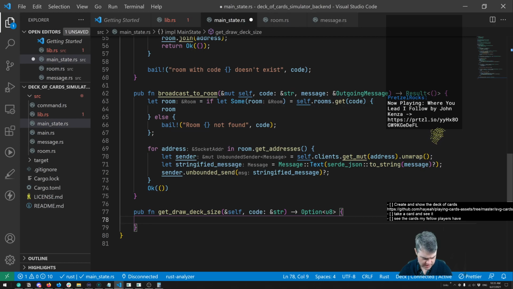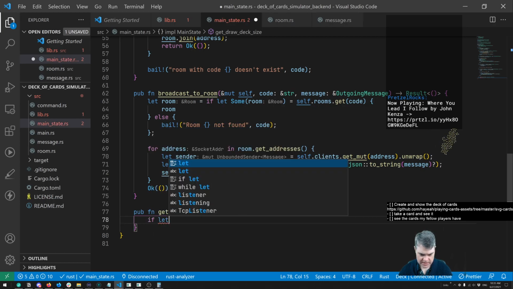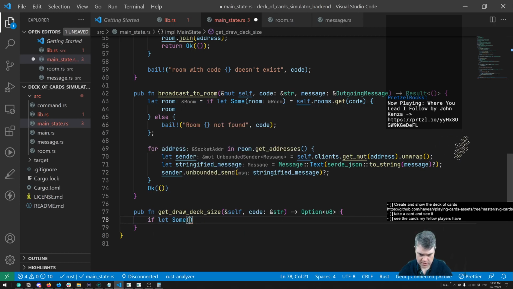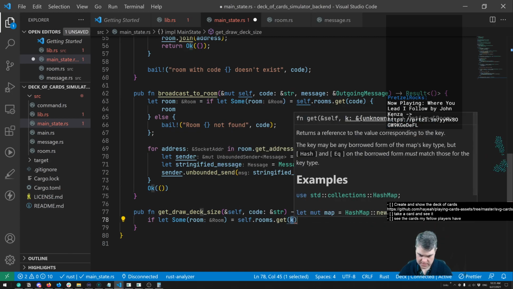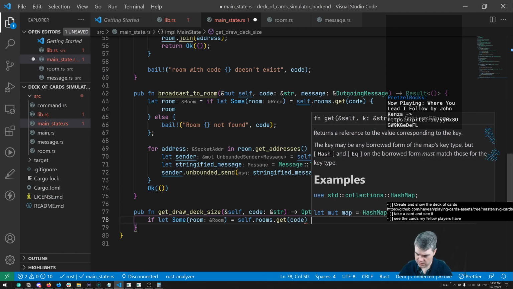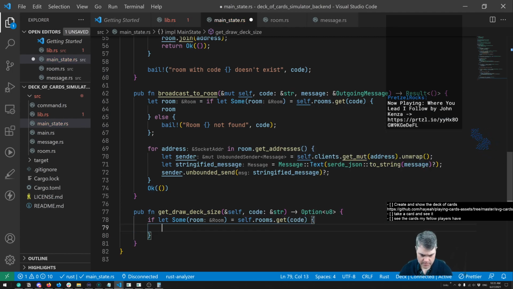So we can just do if let Some room equals self.rooms.get, passing in the code. Okay, now we have a room. Now, if we have an else, we're going to return a None.